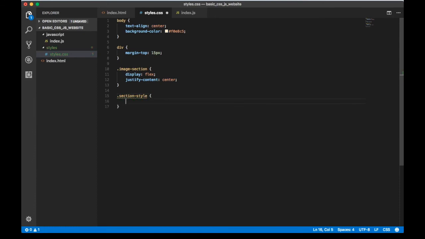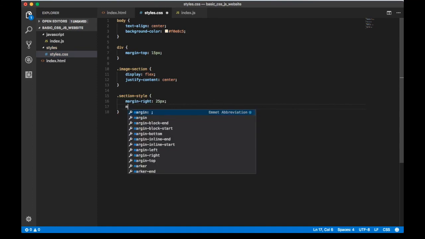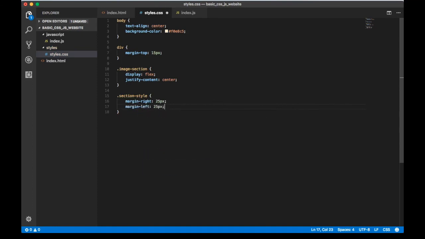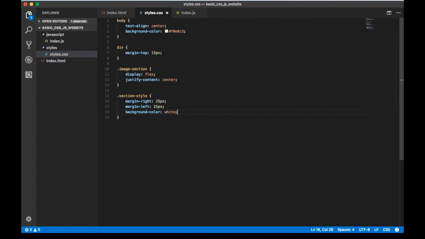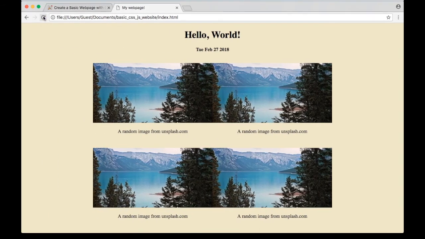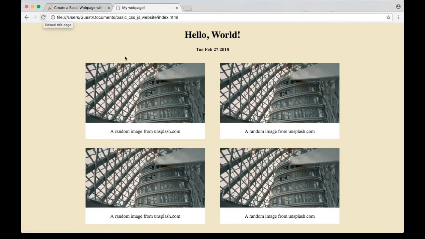So let's go ahead and add that last style, margin right 25 pixels, margin left of 25 pixels, and the background color of white. Alright, so now if we refresh the page, we're going to lose that neat picture, but we get another cool picture, and you can see that we have some neat styles for the pictures now. You can see that the background color is white. The background is covered by the photo at the top, but you can see the background for the paragraph element, and then the margins add some spacing in between the pictures for each row.